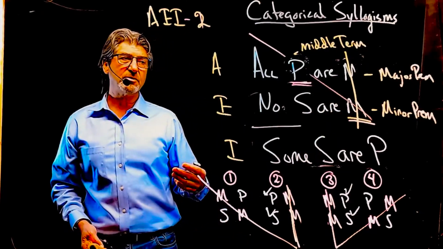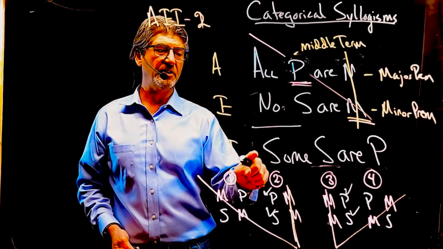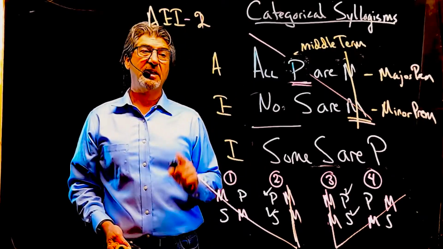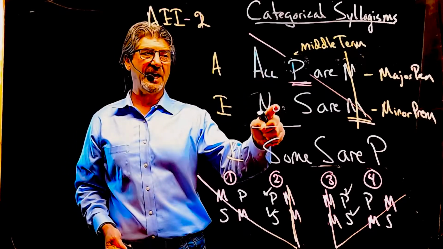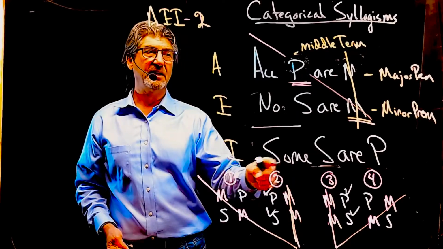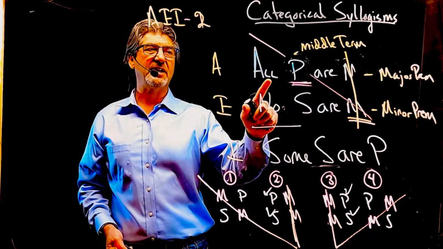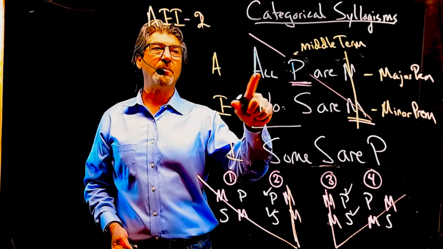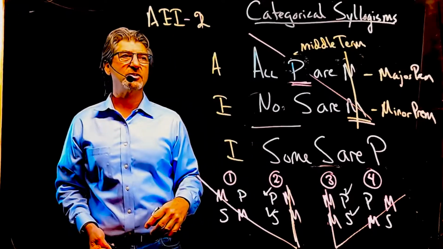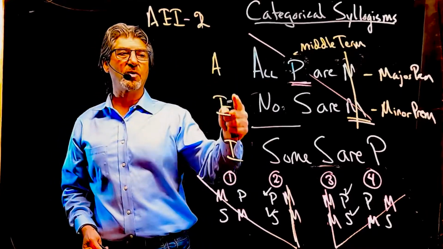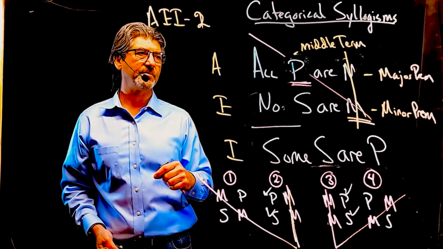When you put it in standard form, you're going to list the major premise first, the minor premise second, and the conclusion last. Then as soon as you have that, you can identify the mood, in this case A, E, I. It could have been, before, an A, I. We could change this and end up with, you could put a some here, and then you have an I, E, I. Okay, so the mood is the order of the letter names for the categorical statements.